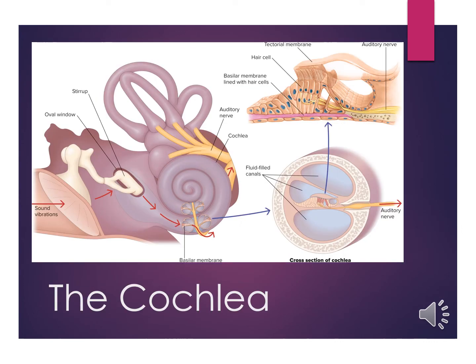So this is a closer image of the cochlea. This spiral structure consists of fluid-filled canals. When the stirrup vibrates against the oval window, the fluid in the canals vibrates. Vibrations along portions of the basilar membrane correspond to different sound frequencies. The vibrations exert pressure on the hair cells. The hair cells in turn push against the tectorial membrane, and then this pressure bends the hairs. This triggers an action potential in the auditory nerve.